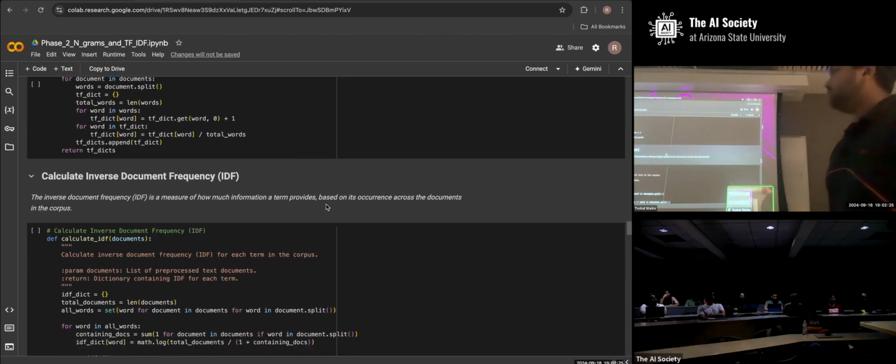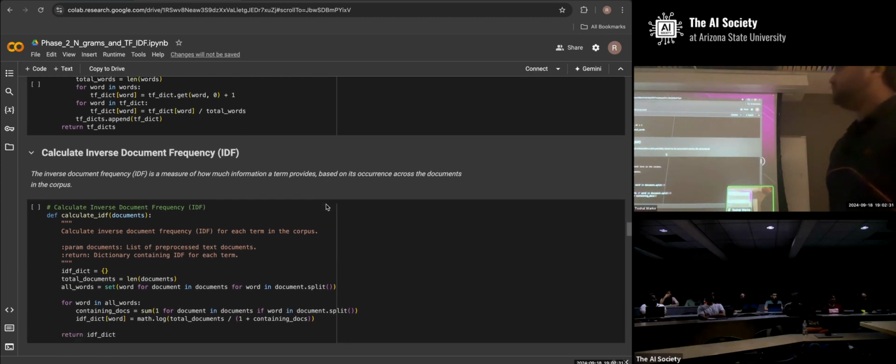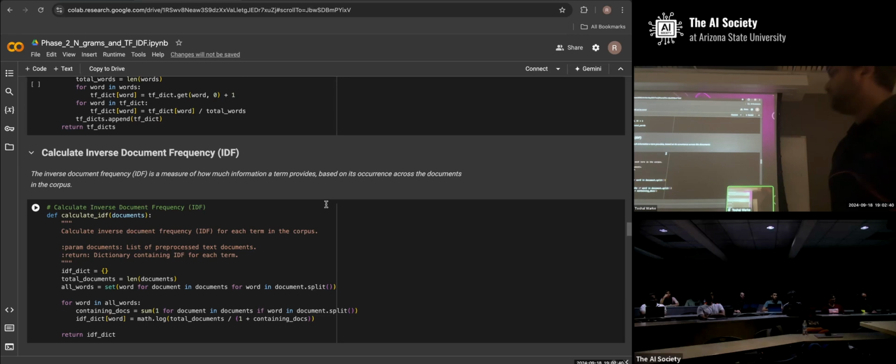And then the IDF tells about how rare a word is. So if a word is rare, then it will have a greater IDF value. And if it's not rare, if it's frequent, it will have a lower IDF value.